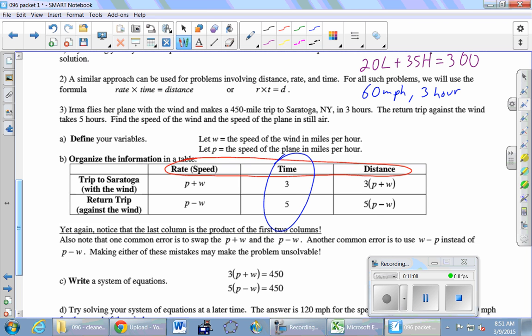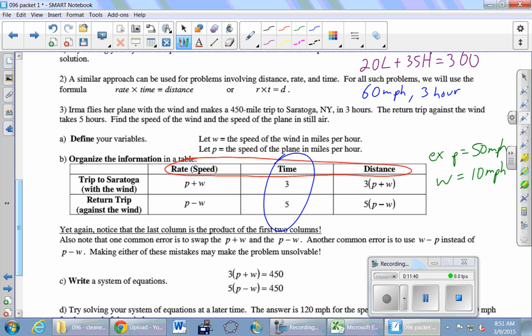Okay, it's the first column that's the tough one. Let's pick some numbers. For example, suppose that the plane normally travels 50 miles an hour. It's a very slow plane. And the wind is 10 miles an hour. If they are working together, then how fast is the plane really going? 60. And if they're working against each other, how fast is the plane really going? It's not flying at 50 anyway, but just go with me here. How fast is it going if they're going against each other? It's 40. Everybody okay with that?